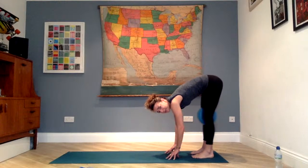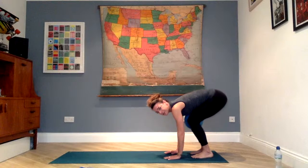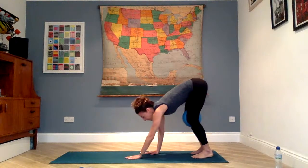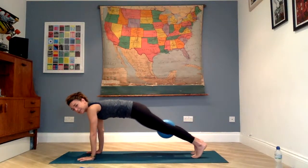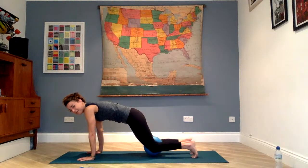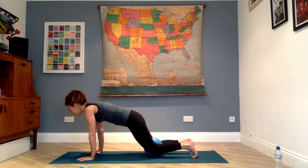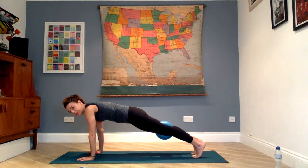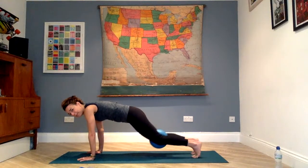One more time, just bend the knees into a really low squat, resting your chest on top of the knees, hands down on the mat. Then try to keep the hands on the mat as you straighten the legs all the way out. Now soften your knees, walk your hands forward, breathing out as you come forward. Lift the head, relax the shoulders, zip the core in tight, and then breathe in. Tap the ball to the mat, breathe out, lift back up. Inhale, lower, exhale, lift. Stay there for 3, and 2. Last one, up and hold.